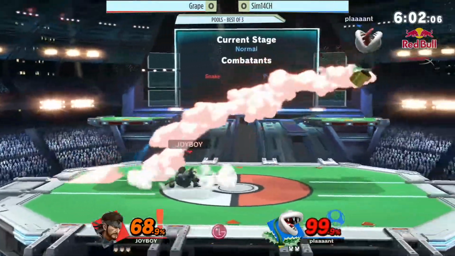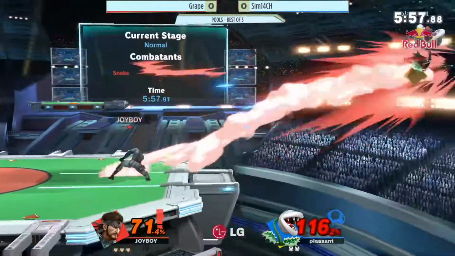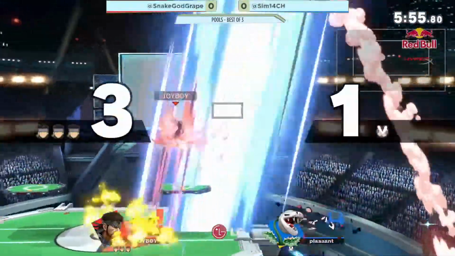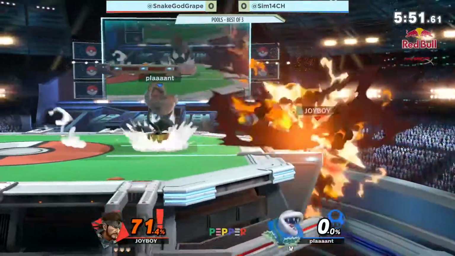You already have a full stock lead here for Grape. This is actually looking really good for him. Plus, the sticky is on Sim14CH, so he has to be careful. And baits out the air dodge. I love that. Great stuff from Grape so far, just establishing that dominance.